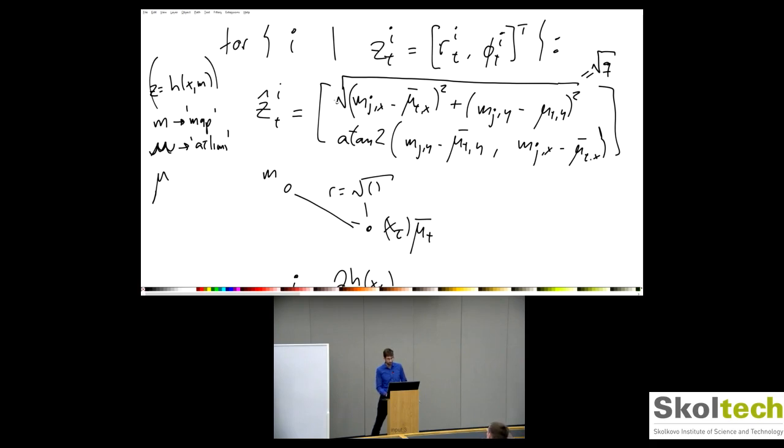Because if you linearize this, and then you linearize this, it's going to depend on the landmark that we have. It's going to be different for each of the landmarks. So maybe some Jacobians are going to be similar, but this is just a coincidence because you are seeing the same landmark. What makes the difference is that when you linearize, you have different landmarks. So this function is going to be different for each landmark. Okay?